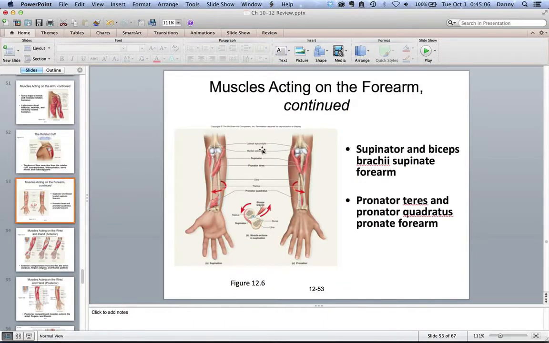So the muscles that act directly on the forearm, I think this was a little confusing for folks. There's actually only 3 muscles that work on the forearm. The rest of the muscles within the forearm actually work on the hand. Supinator, it does what it's called. It supinates the arm. And then the pronator teres and pronator quadratus, they're going to pronate the arm. And the quadratus is closer to the wrist or the carpal region, and teres is closer to the elbow.